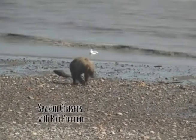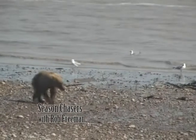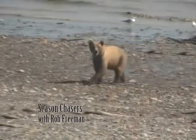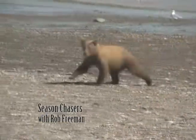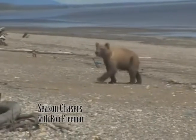At this point the brown bear is about 50 yards away and he still hasn't seen us. It's time to let him know that we're here, because we really don't want to see him up any closer. Now he knows that people are nearby, and at least he quits coming directly our way. He's not like the sleepy bears you might see at the zoo — he can cover some ground quickly and we want to keep some distance. No harm, no foul.